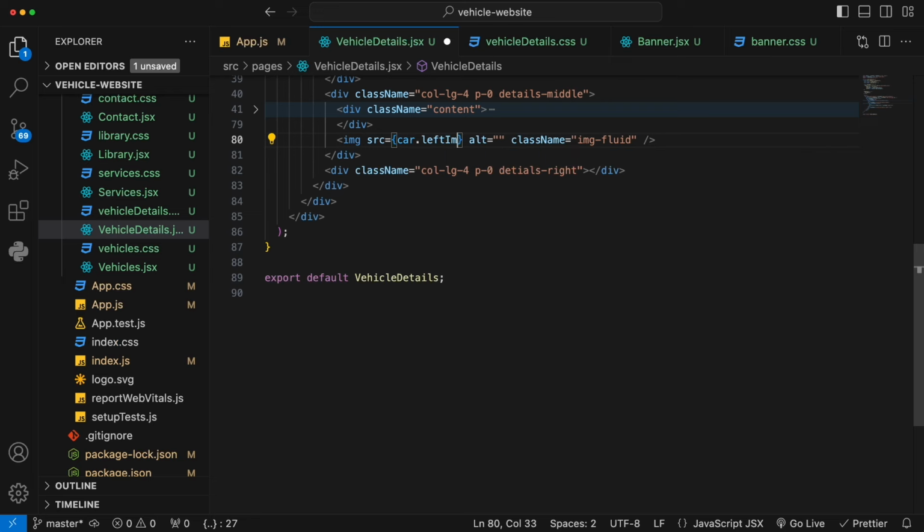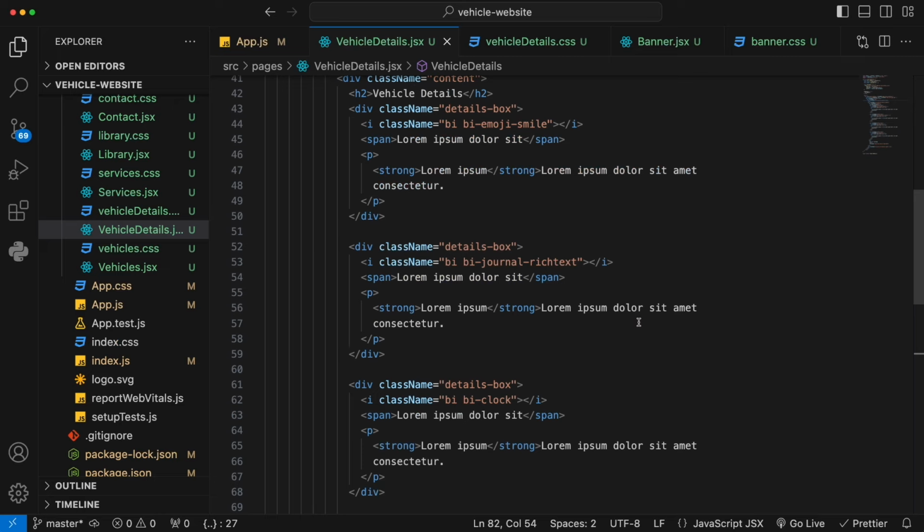And if you want to have new images or new videos, you can do that on your own. So we have that image loaded in. And we're going to have a new class name for that as well, because we want to control this image if we want to. And that'll be details image middle. Okay. So we have a new one for that.